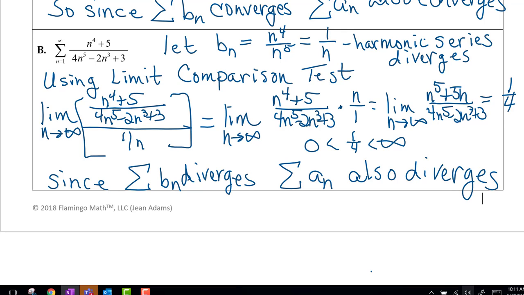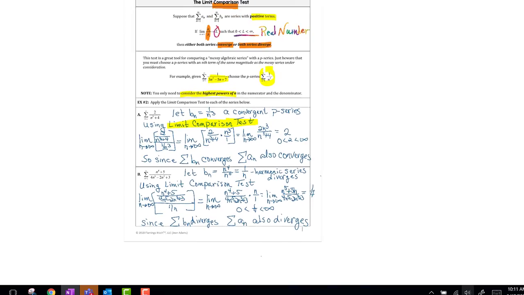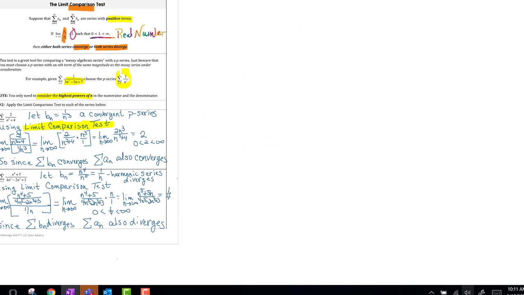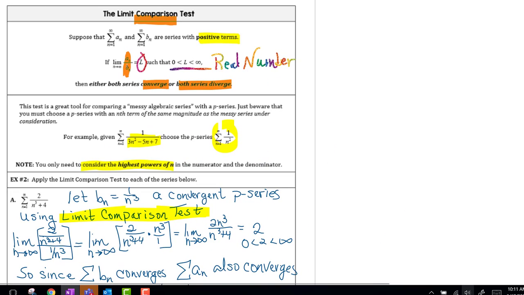Okay, I know this was a short video, but I didn't want to make part 1 too long. So now we have our limit comparison test. And this is actually a test that we use quite a bit for series, so it's going to become very useful going forward.